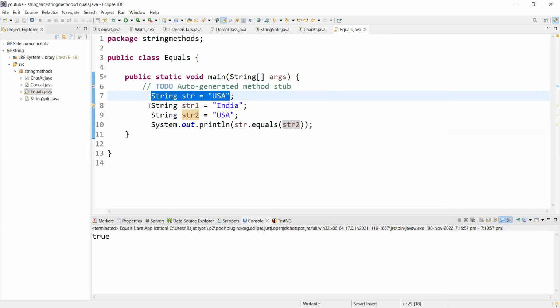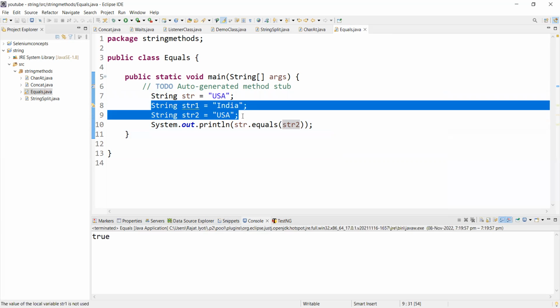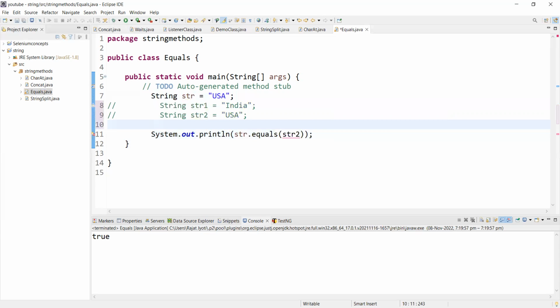So what we're going to do, I'll comment these, and we'll be using the scanner class. Firstly, the scanner class is used to take input from the keyboard, so from the user.